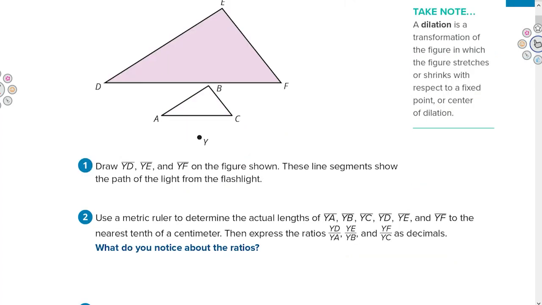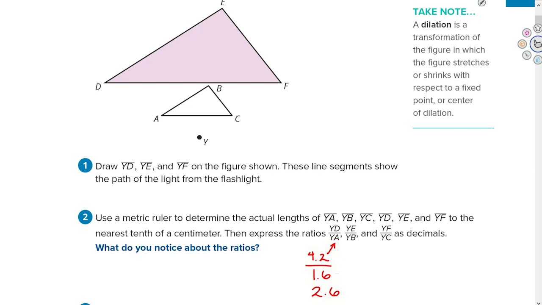Okay, when I measure these ratios, they may be different than what you got, and we'll be forgiving about the numbers not being quite exactly right. If we've disagreed, that's fine too. But YD over YA, when I measured it to the best of my ability, I got 4.2 over 1.6. If you're off by a bit, I'm not saying that I'm right and you're wrong. That's just what I got. I'll put it below so I have more space for all of these. If I divided those, I get about 2.6.